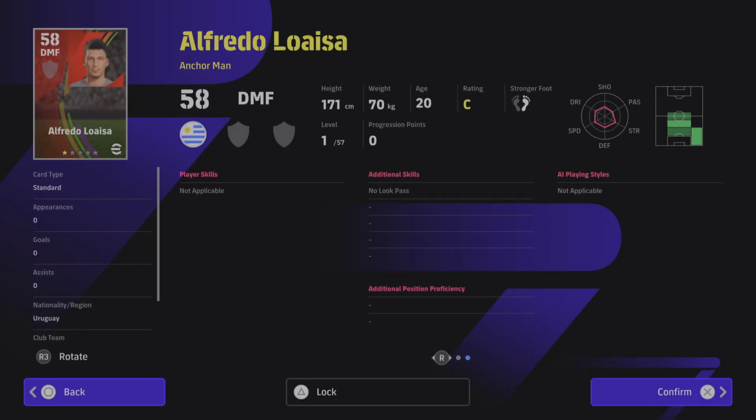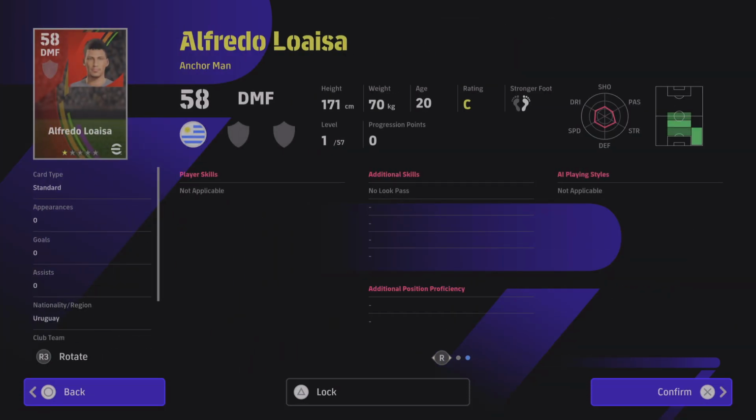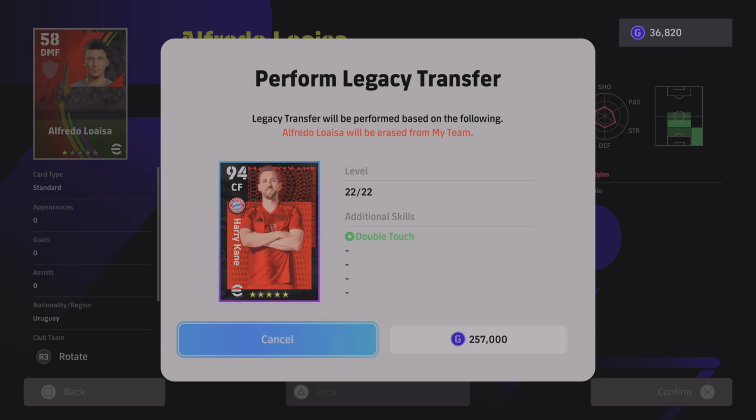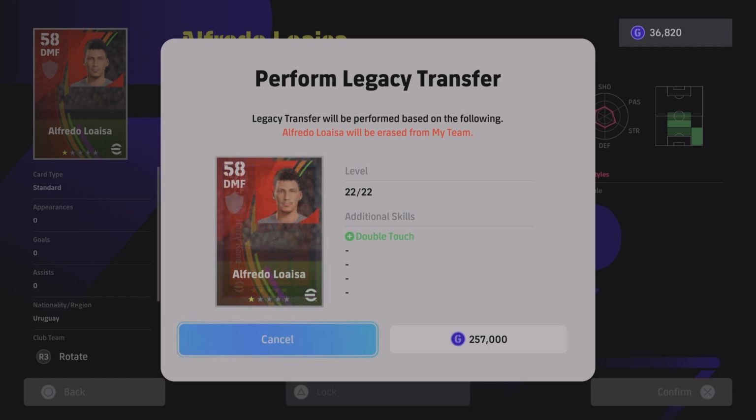So I want to give Harry Kane a boost. Really, the double touch skill is one example. Is a really good skill to have in the game. Okay, if I want to add double touch to Harry, all I do is press confirm, and it says it'll cost me 257,000 blue coins to transfer double touch to Harry.